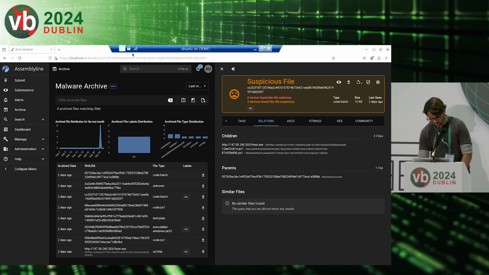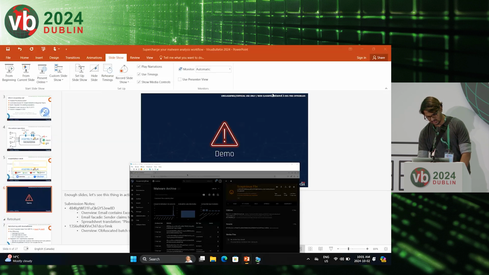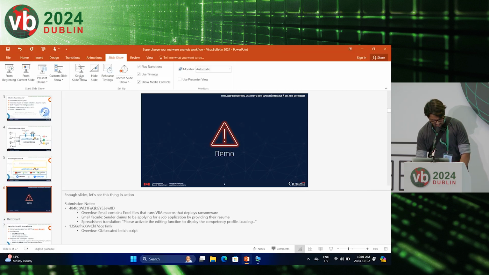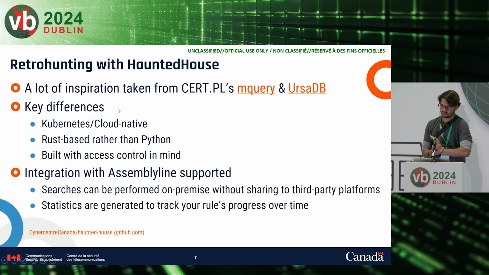So I will go back to the slides, and I'm going to talk about Retrohunt. Now, retrohunting isn't necessarily a new concept. We've seen this on other systems like VirusTotal as an example. But in our particular implementation, we took inspiration from the Polish CERT's mQuery and UrsaDB.